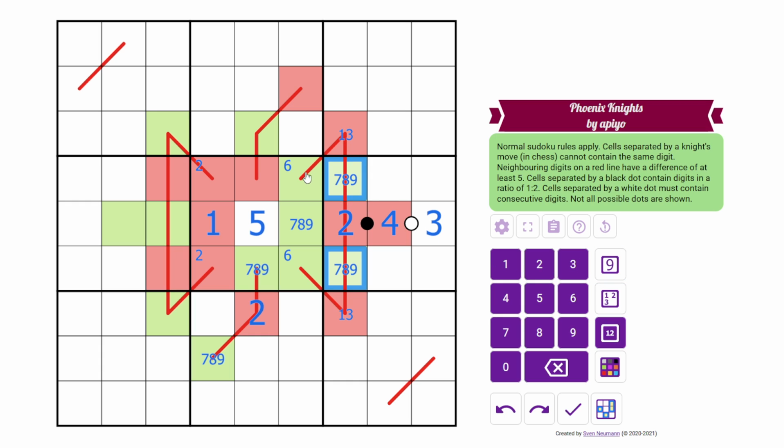Both 7, 8, 9. These are different 7, 8, 9s. But those could be the same. Those could be the same. We don't know. Actually, this means one of those has to be 7, 8, 9.